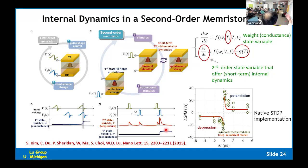Each pulse, each spike doesn't cause a change, but if the relative timing is just right, they can cause a conductance change or synaptic change. So with this, you can implement timing-based rules natively. So what's the time constant for this? Very short, that's the thing. Microsecond. So we are really trying hard to increase the time constant because it's misaligned with the biology, right? But some devices can have longer ones.